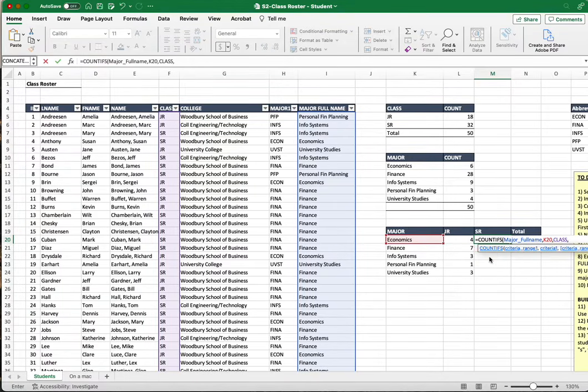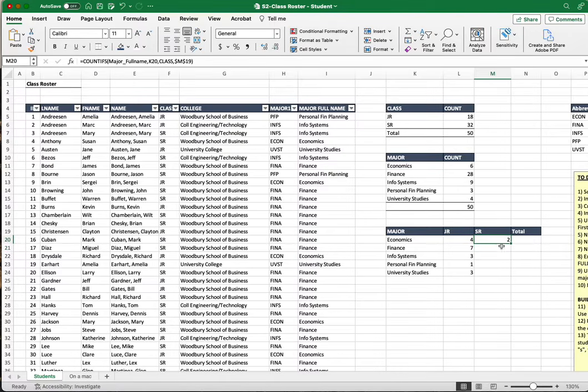And then we're going to point to senior up here and press Command T or Control F4 or F4 on a PC, where you get both $, $M, $19, hit enter. And now we can copy that down. And that's correct. If your numbers are different than mine, something is off. Your numbers should be the exact same as mine.